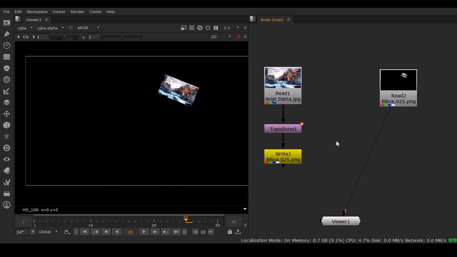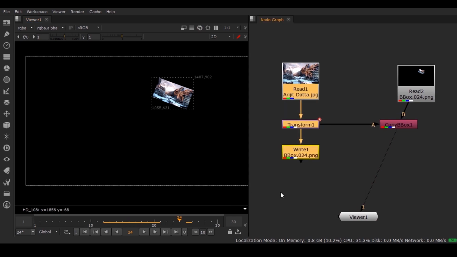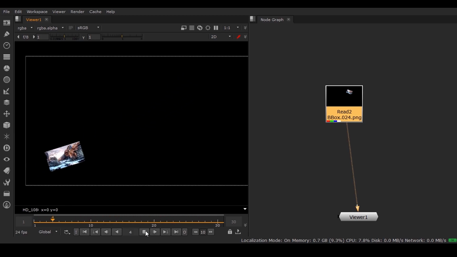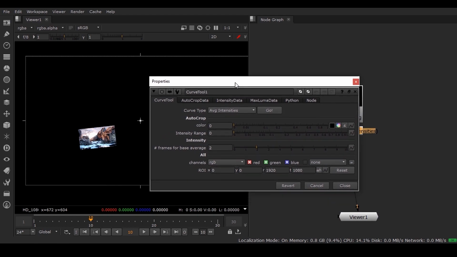Yes, that's a good thing, that you can copy the bounding box from here to here, and then this is also moving with it. But imagine I don't have that. Then how can you get it? So we have a node called CurveTool. CurveTool, you might think, is for manipulating colors or color correction. It is not like the Photoshop curves tool, it is a totally different CurveTool. So don't think in that way.